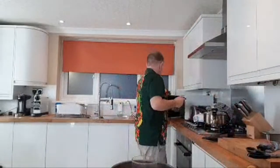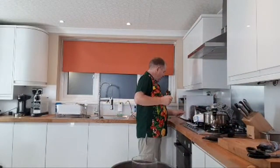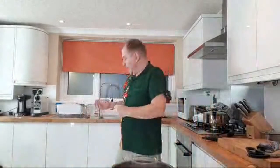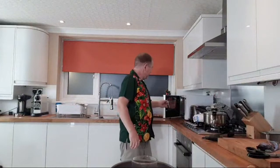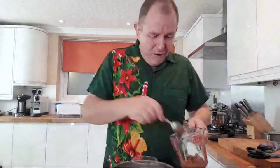And Gordon says, why are you using a glass in the middle? It is, Gordon, yes. It's probably a good question that you've asked there. There's a lot of stuff going on here that's just a nod towards Christmas, and this one is the actual cheesecake. It's going to look, when we finish, like a wreath, the sort that you would hang on the door. You'll see when it's finished what I mean, but it's going to look like a Christmas wreath. So there's no reason other than that, it's probably a bit of a stretch, but that is the reason.